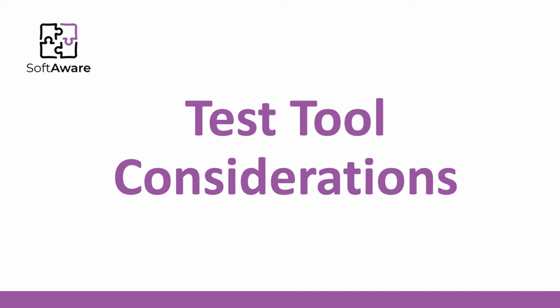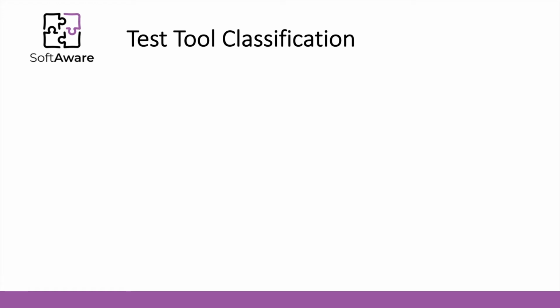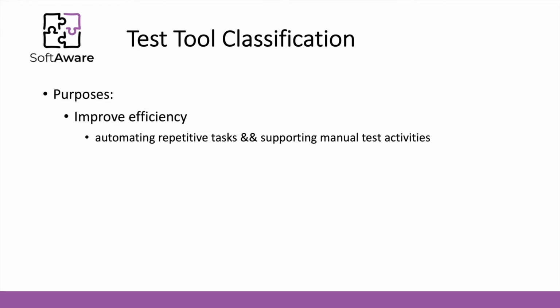Tools are used for analysis and evaluation. Any tool that assists in testing, even a spreadsheet, is also a test tool in this meaning. Test tools can have one or more of the following purposes depending on the context. Improve the efficiency of test activities by either automating repetitive tasks or tasks that require significant resources when done manually, and supporting manual test activities throughout the test process.